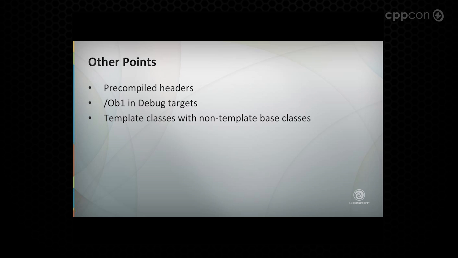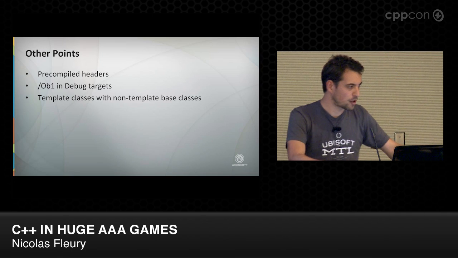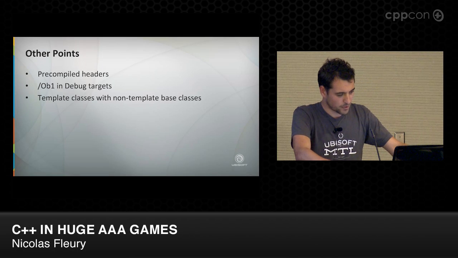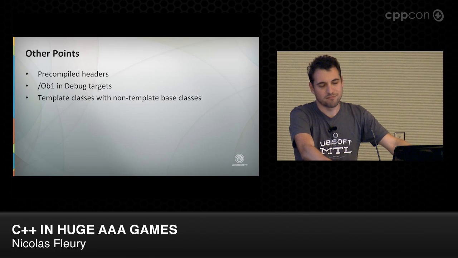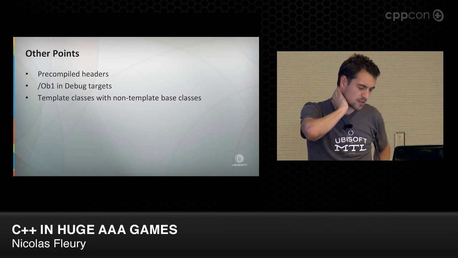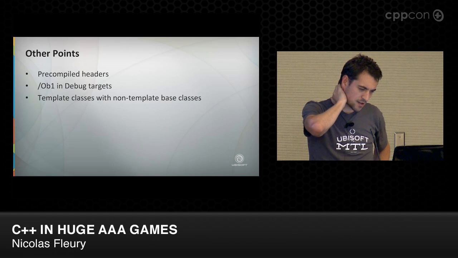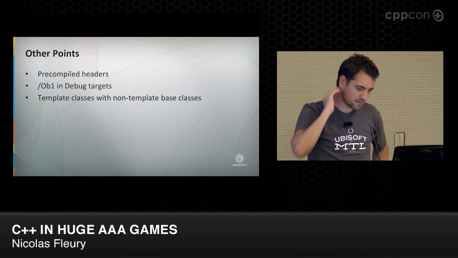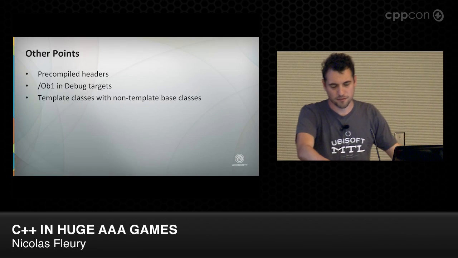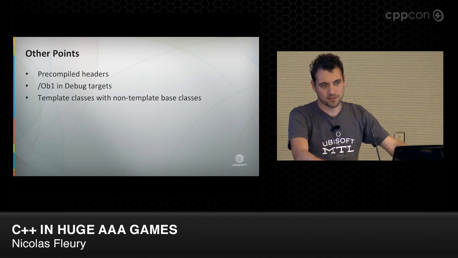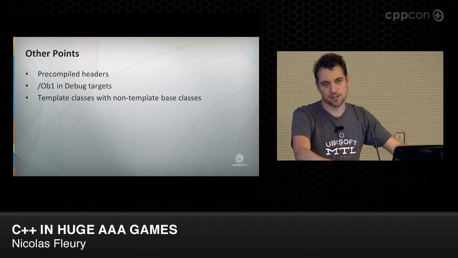There's one Microsoft compiler option that I think is really interesting for debug builds. The option is called /Ob1, not to confuse with the Star Wars character. What /Ob1 is doing is minimal inlining. So it will inline simple functions from other files. It might sound weird at first to have a debug target where some functions are inline, but I've been working with that for over 5 years now, and I don't want to go back. The reason is that my debug target is much faster, and since it's a video game, it's appreciable. And also, it will link faster because there's a big bunch of symbols that don't need to be in object files anymore.